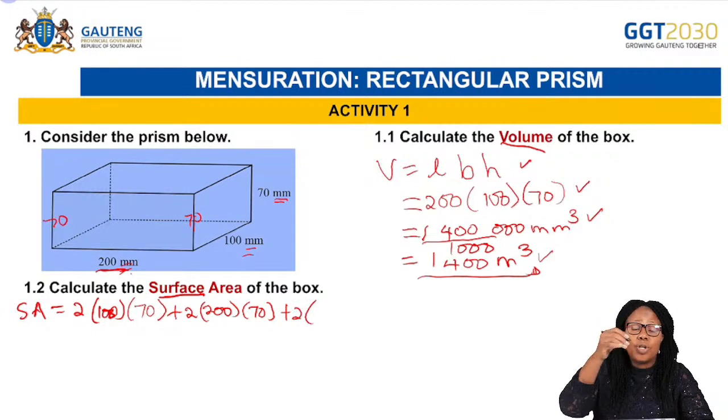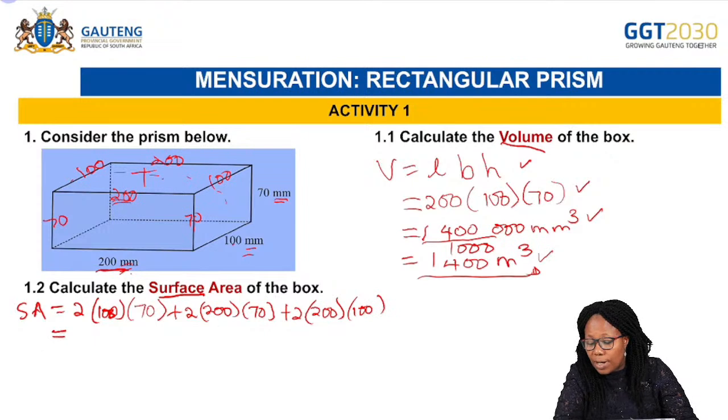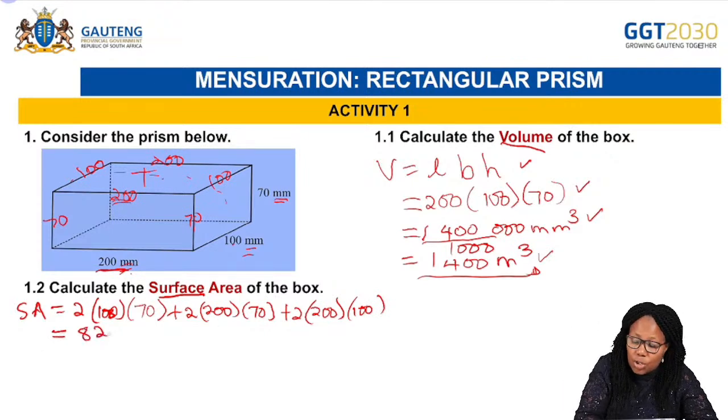And then we are now talking about the top and bottom. For the top, this 200 is 200 throughout for all the sides. So now this is 100. It is taking 100 and 100 to that side. Can you see that it is moving around like that? Now, for the last dimension, it will be 2 times the 200 for the top, multiplied by 100. So grade 12, you put that into your calculator. This will give you 82,000 square millimeters. Remember, volume is cubic, and area is a square unit.